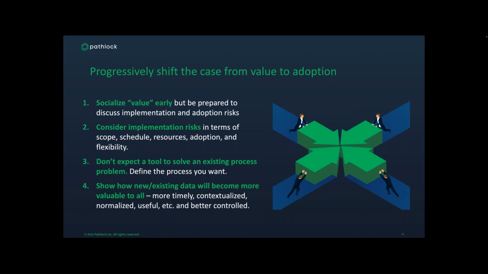So for example, you may have a proposal that talks about how to improve your SOD mitigations, how to help that user access risk be better mitigated by the business. If you can talk about how there will be data associated with the actual financial exposure associated with each breach or each violation in your SOD rule set, and how that data can be used by the business to prioritize their risks.